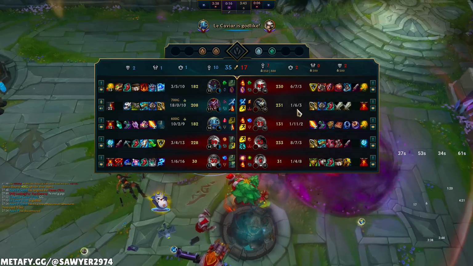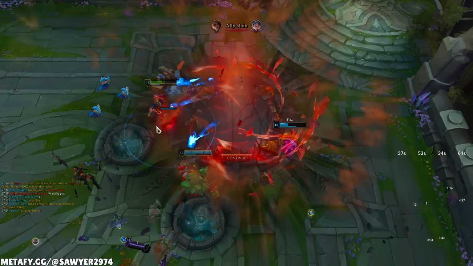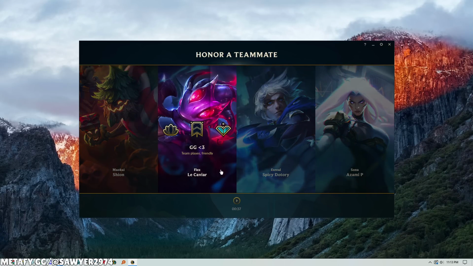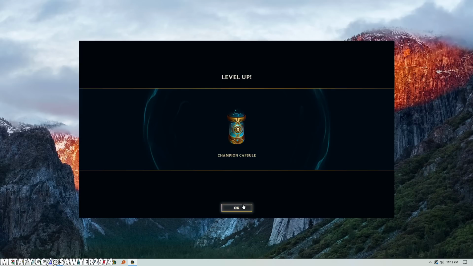GG. Final score 18, 0, and 10. You invade the Rengar once, and what? It just all falls apart. Well, that went way better than expected.